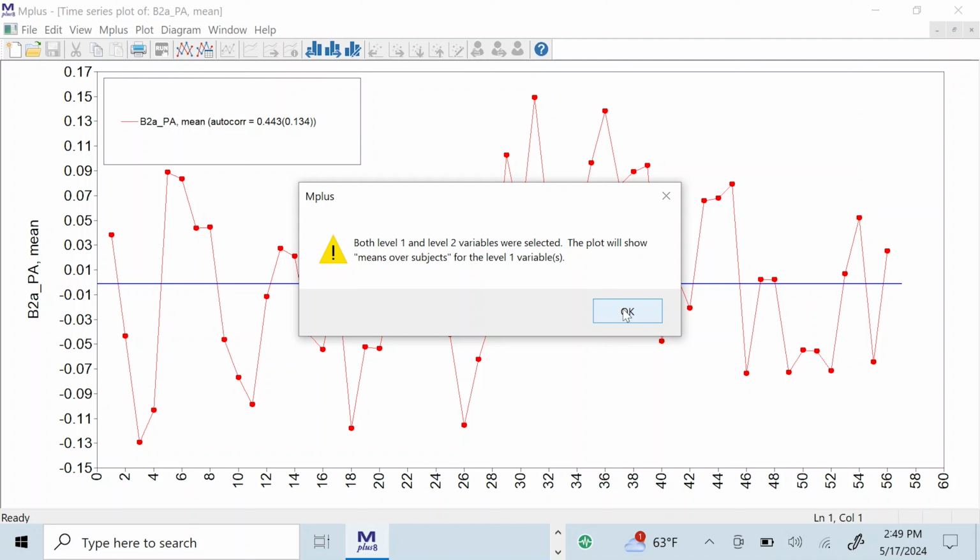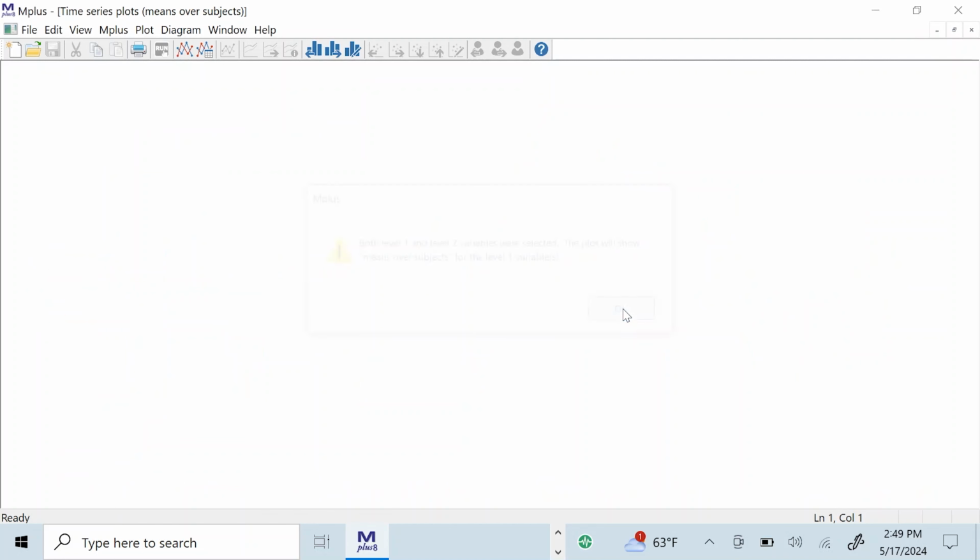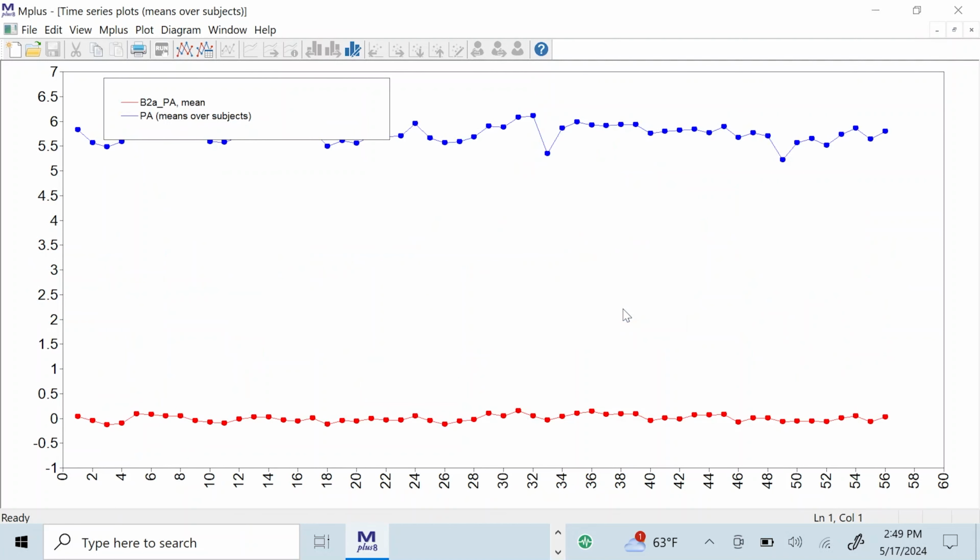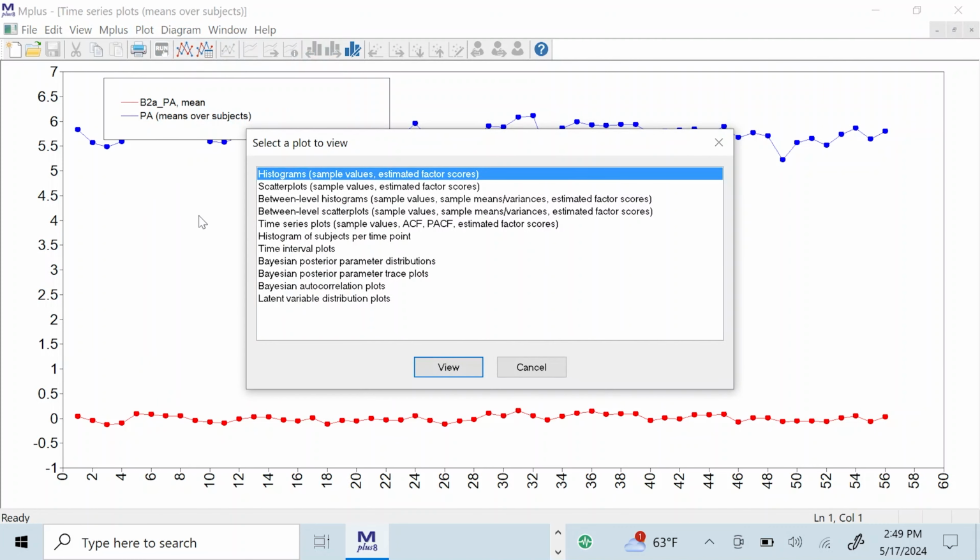B2A is a level 2 variable only, whereas PA is on both levels, and we're choosing the average here. And you see then that you have a plot where you have the two outcomes on two different scales here.